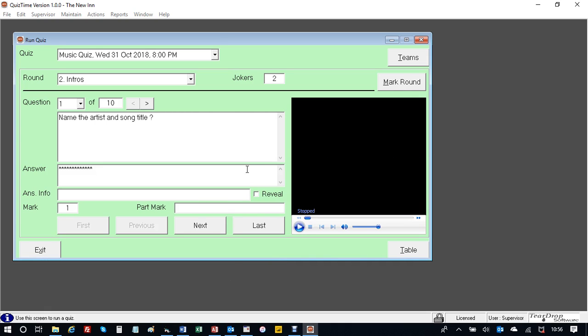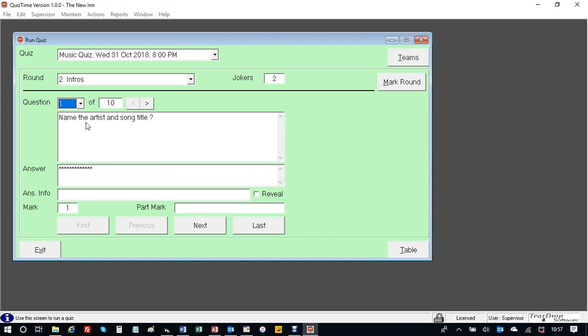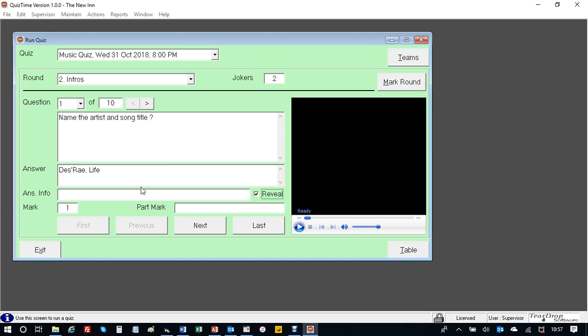There you go. So you'll have played that to your audience, and they will have been recording their answers and trying to work out what the answer to the question is. And then you can step through song by song, playing those to your audience. And then again, as in the previous round, once you're ready to mark the round, you go back to beginning and you reveal your answers, and then you can start sharing those with your audience and getting the round marked.